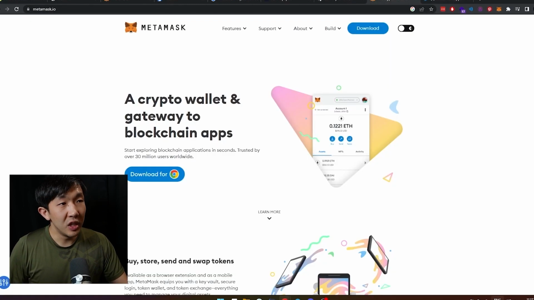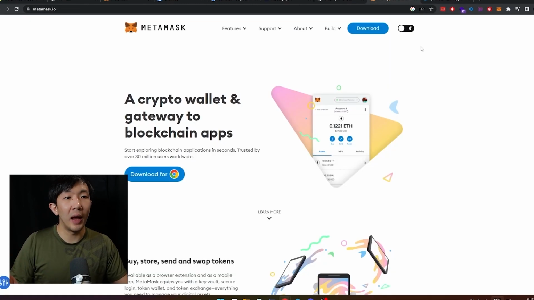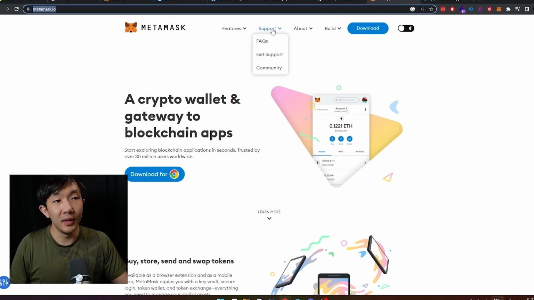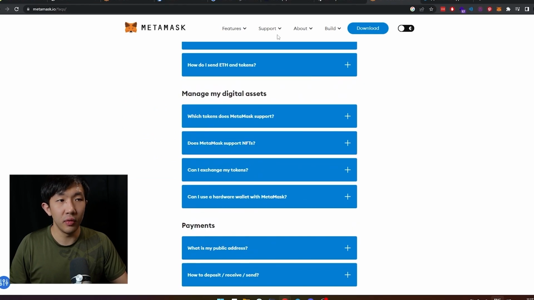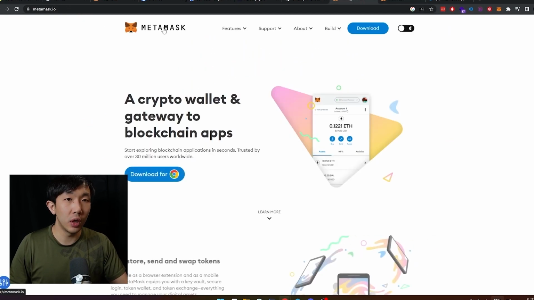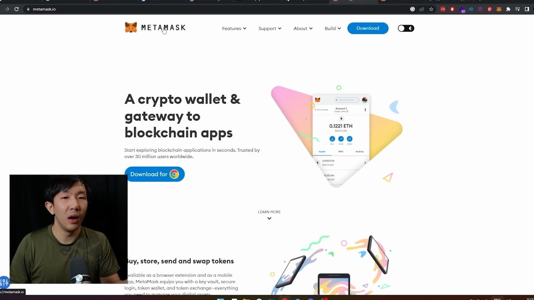So the only MetaMask support that you can get that is legit is on the metamask.io website. If you have some sort of technical problem with the application that you don't know how to solve, go on metamask.io again, type in the same URL, and then click on the official support link here. Whether it's FAQs, if you have questions, or if you need actually some sort of support, there is a support desk here, but make sure you go on the official website to access it. All other channels will likely lead you to losing all your money.